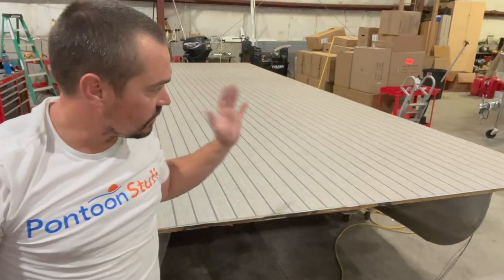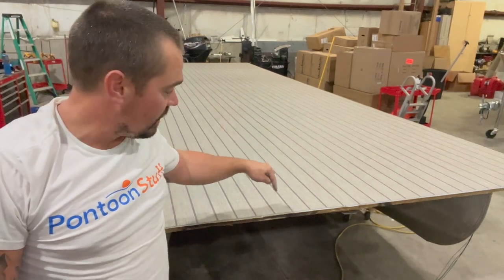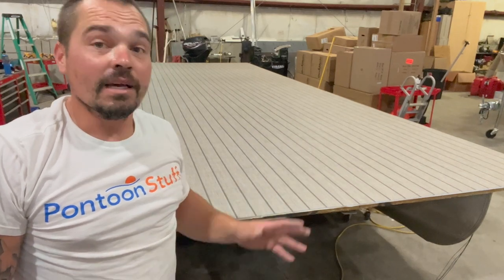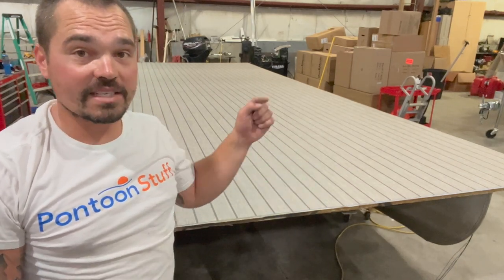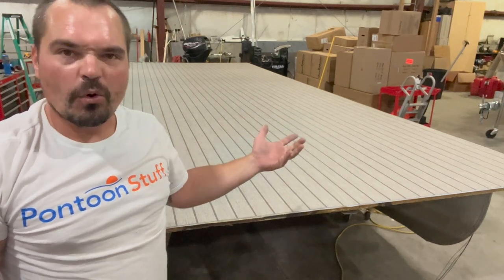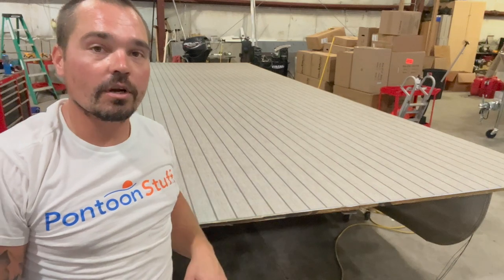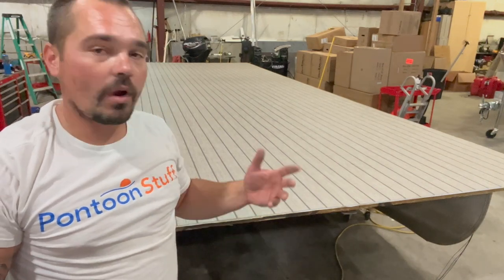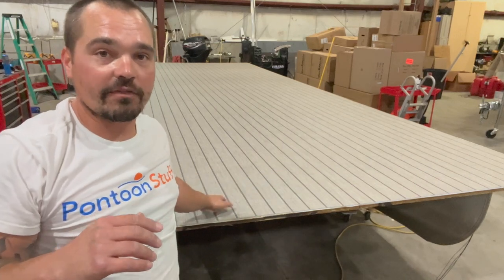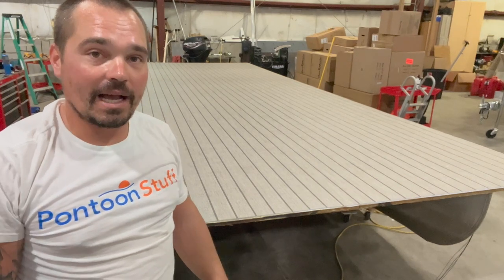The other side is rolled out. Last steps are going to be trimming the excess so we have a nice exposed wood edge — the rub rail will cover that up, so don't worry about it. Then we'll run a T50 half-inch staple about every four to six inches all the way around the boat to hold everything down, help that glue cure. Especially if you have a rub rail that sandwiches the plywood and flooring, you'll really want a staple to make it easier to get that deck trim back on.